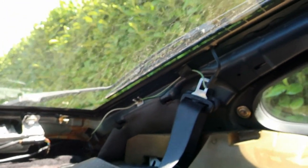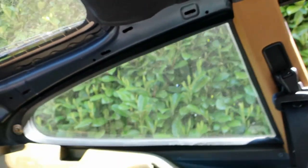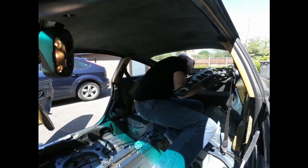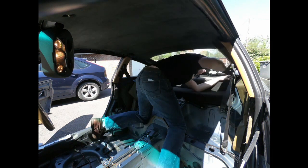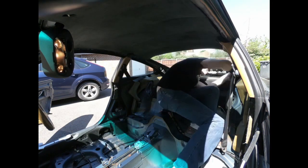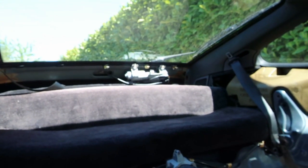All right, next we want to start putting the side trim panels in place. Got it here. All the clips are intact, so we should just be able to push it in place. That's that trim panel in place. Try and get this side in as well. Gonna leave the rear one only loosely attached for the moment because I do need to work on that wiper motor.